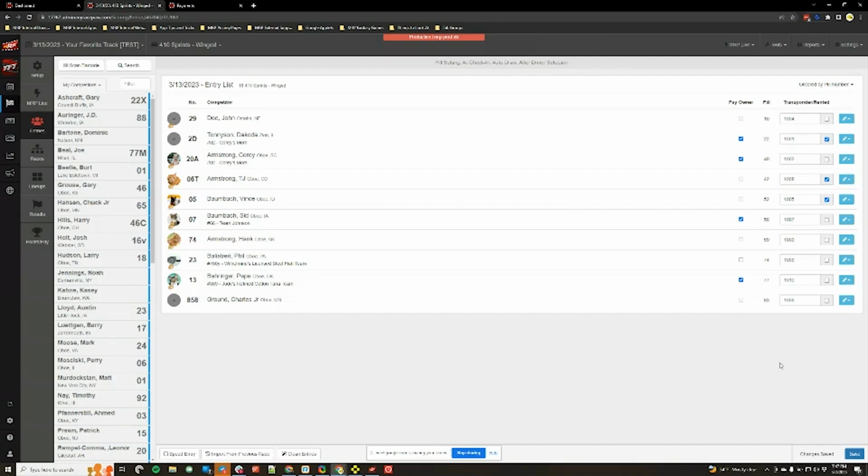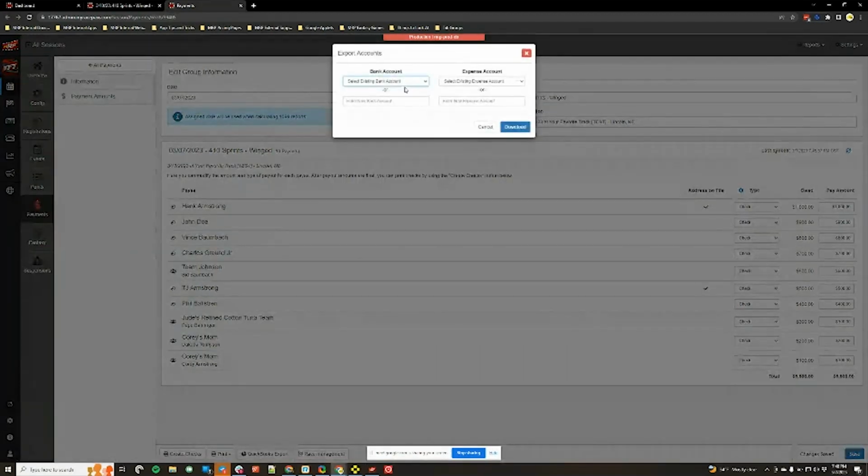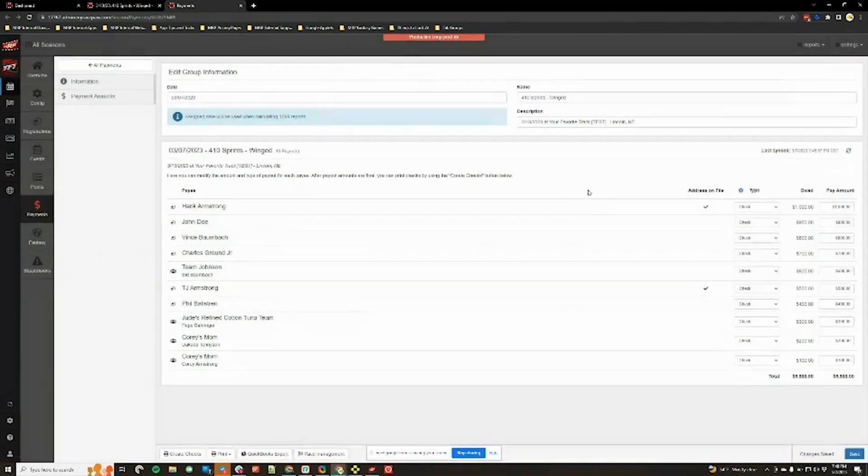For Kingsport there on the check portion, if you are using QuickBooks desktop version, not QuickBooks Online, yes, you can hit this QuickBooks export. You'll put in the correct bank account and expense account numbers, and then you can download that file and import it straight into the QuickBooks desktop version only. QuickBooks Online does not have an import function to do that, so that would need to be entered manually if you're on QuickBooks Online.